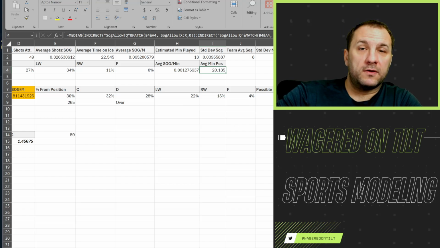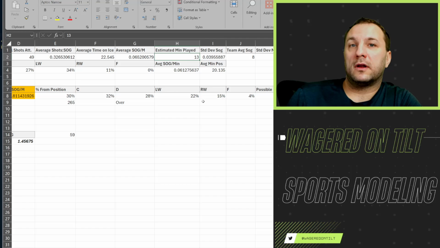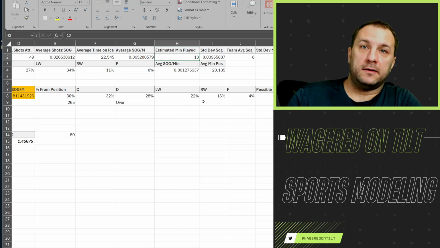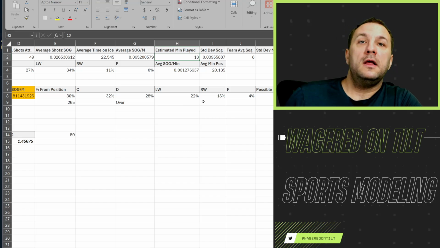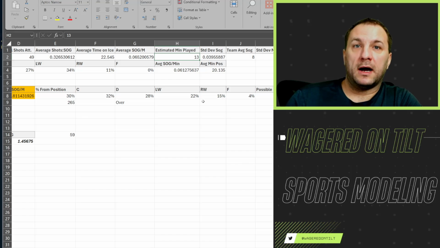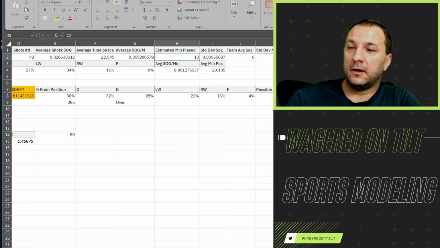Now, there could be different reasons for that, and you could see those values change, and that can also help you decide how you're going to do the estimate for time that a player is on ice. Often, defense may not engage as heavily as the offense, right? Because offense has to do a lot of back checking if they lose it in the zone. There's a lot more skating down low, deep behind the net. They're going to get fresh legs often faster than the defense. It's easier to change out offense on the fly than it is defense in a lot of different scenarios. So maybe that's going to impact how you're going to estimate it. So again, these are values that can be very useful.